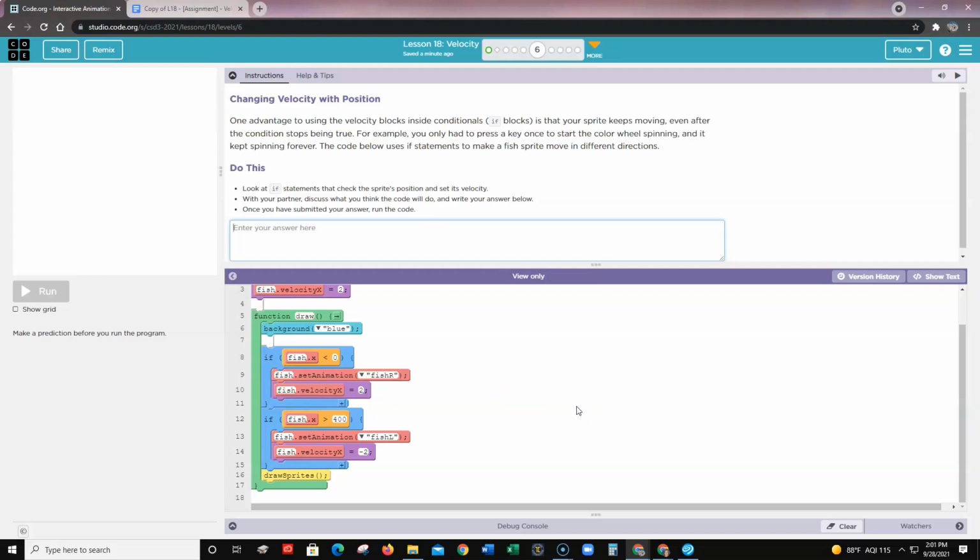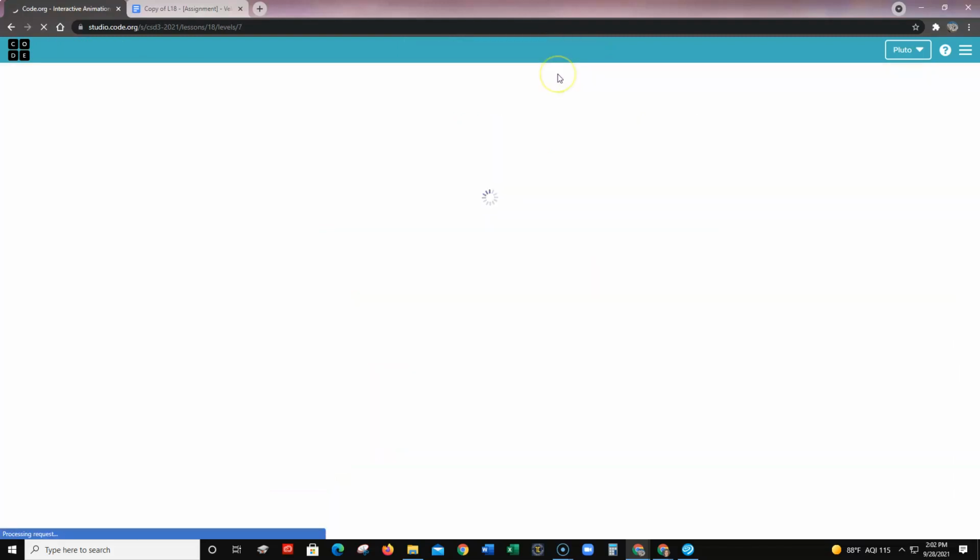But here's the other one: if the X position of the fish is greater than 400, then choose a different animation and make it go in a different direction. So think about that code. What do you think is going to happen? You would type your answer in here, and once you type it into that box, you can click run to see if your answer is right. Then go on to level 7.